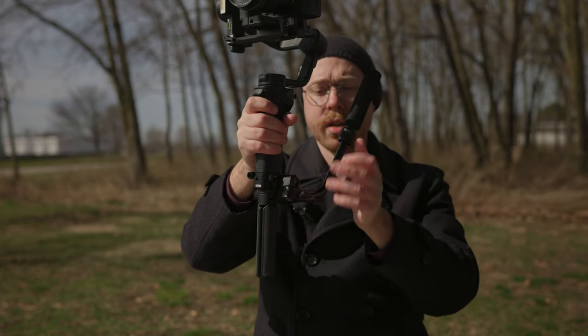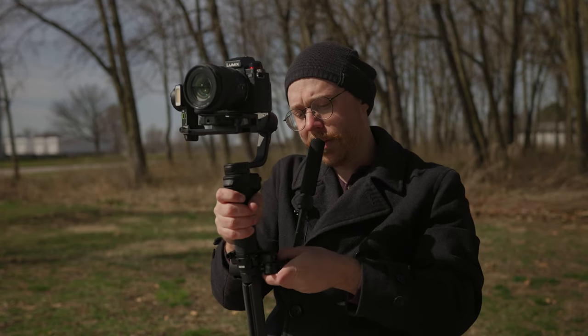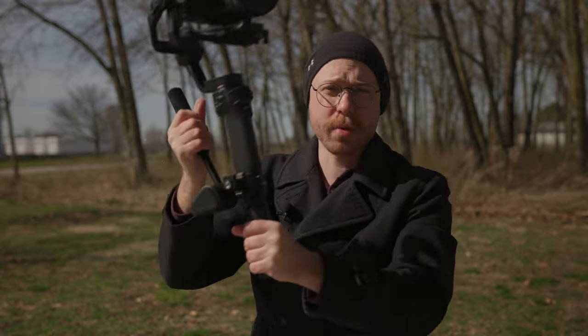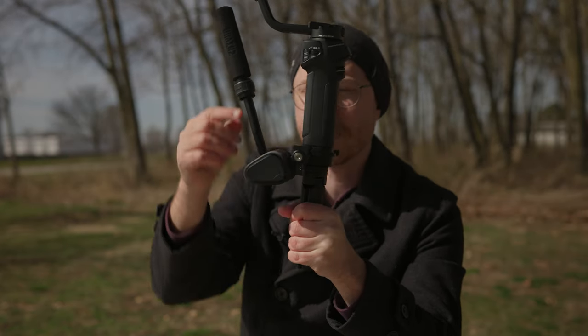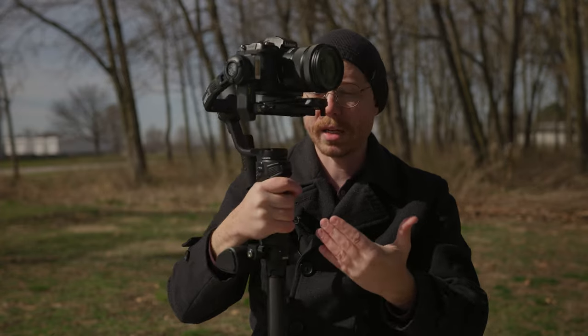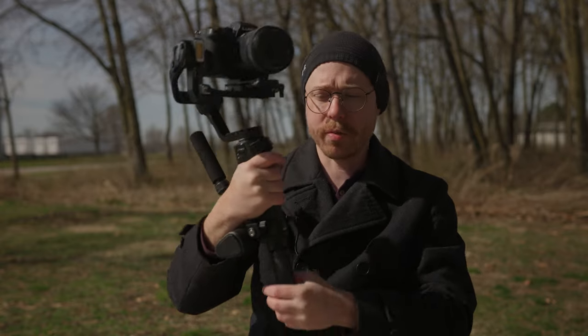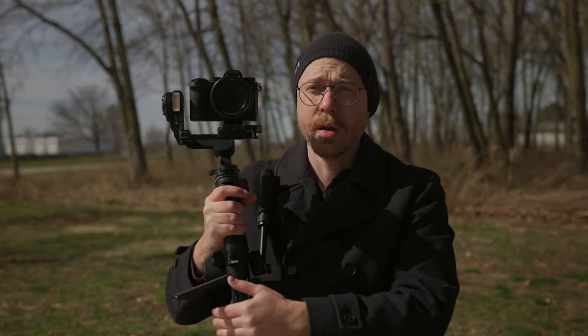You can also adjust this out to get more of a double-handle grip, but I usually end up leaving it more towards the back personally. The wrist support is another interesting aspect — you can tool-lessly adjust it up and down, and it really helps you distribute the weight a little bit handier. Instead of pulling down on your wrist, it's pushing up against it. I think this is a lot better than the one from the Weeble 3, which was good, but the curve and the material wasn't as nice. With this wrist support, I actually feel the support on my wrist a lot more.